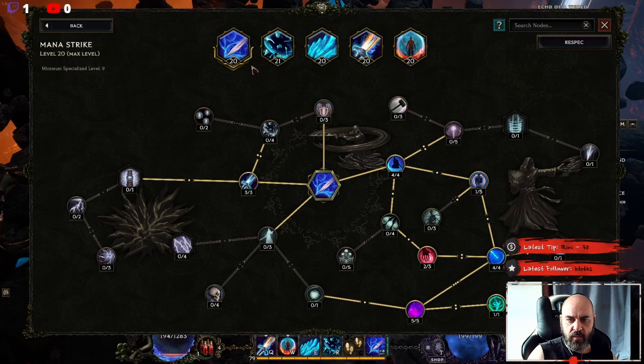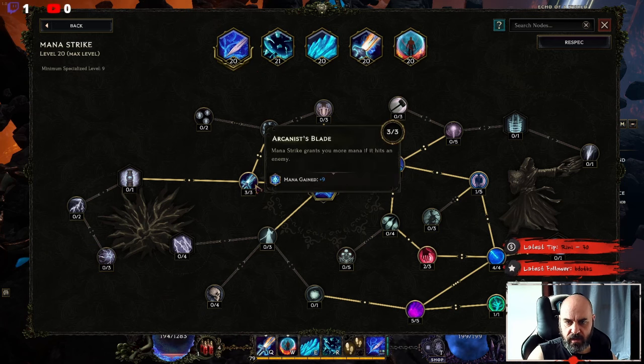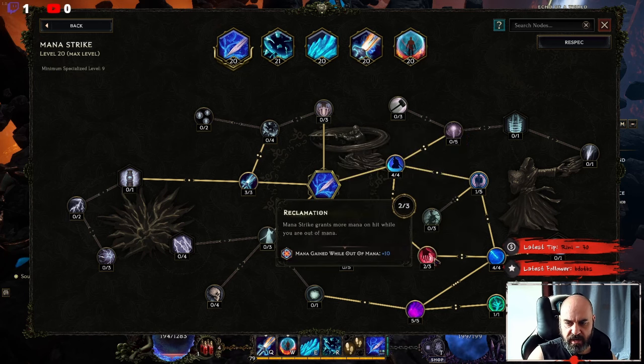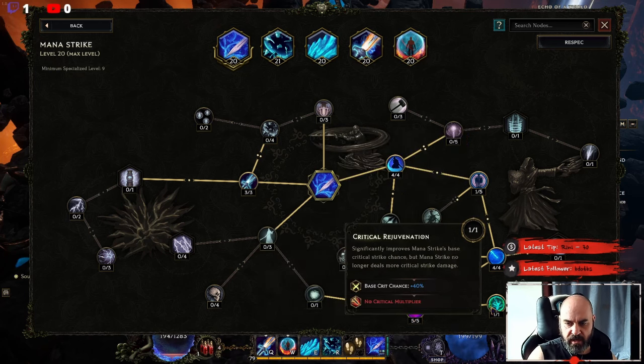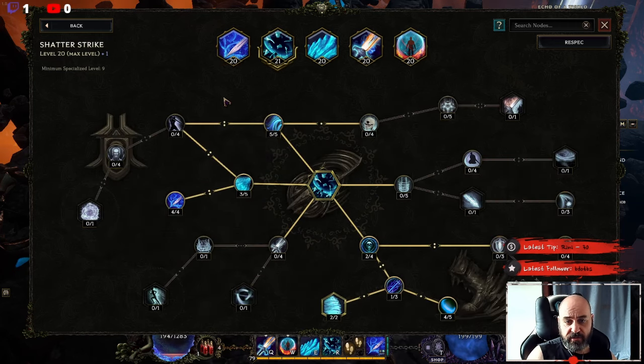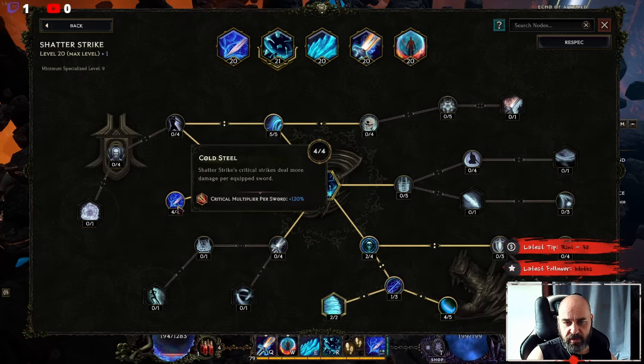For skills, we're in Mana Strike, and all we care about is mana. So we get mana gain here, attack speed, increased mana gain here, mana gain on crit, and then a 40% base crit to make sure that all of our Mana Strikes are always crits, because again, Mana Strike is just for mana. Shatter Strike is for damage. The most important node in here is this one.